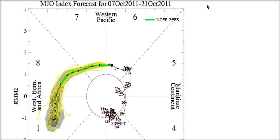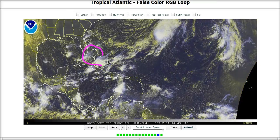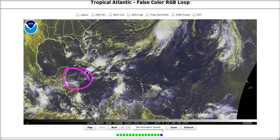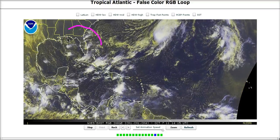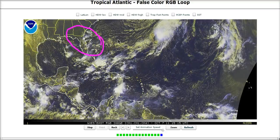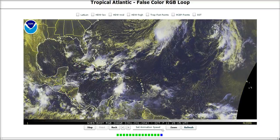Now that the MJO is finally here — it's been so stubborn — we need to watch this closely, because there is a chance that we get multiple storms out of this pattern. The subtropical entity we may have to deal with is not the last of the systems we may see. We may see something of more serious nature down here eventually once we charge up the eastern part of the country with high pressure again. We may be dealing with blustery weather this weekend and into mid-next week, but there may be even more things to worry about lurking another week or so after that.